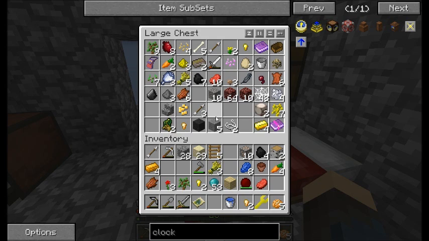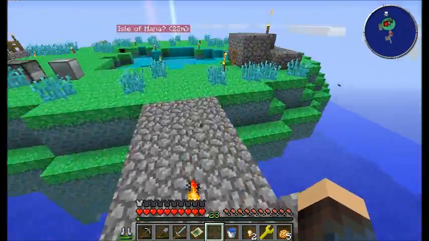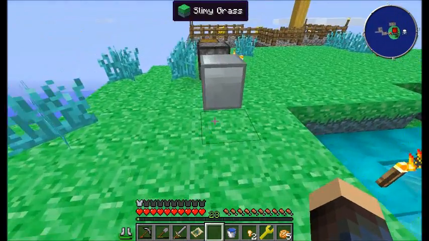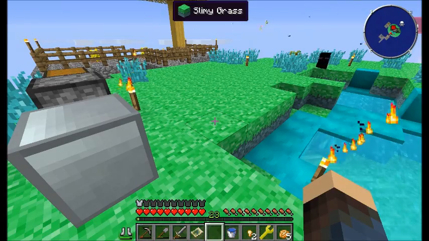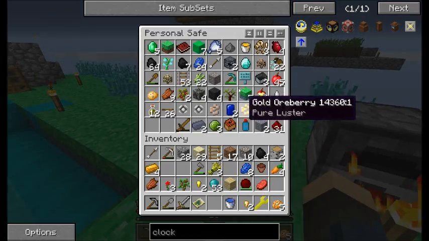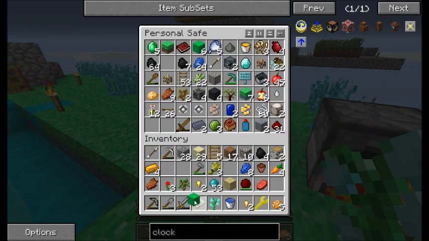Anyway. Where's my dirt? The main reason that I wanted to get the sand is so I can make some slime crystals. So that guy's still going. Hey! It died. Didn't drop anything, but it did die. Let's see, we have some congealed slime here. And a slimy sapling, which I will plant again.